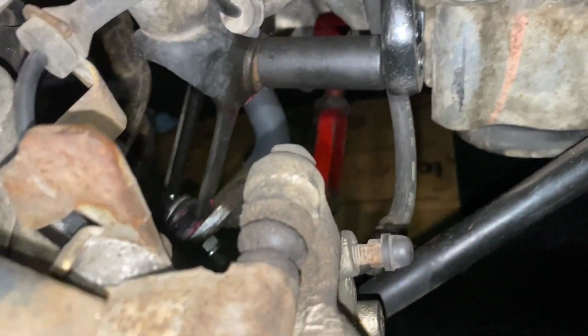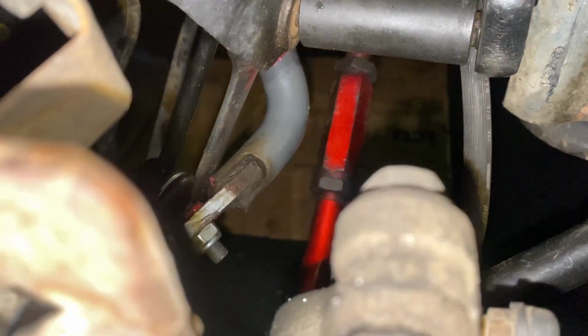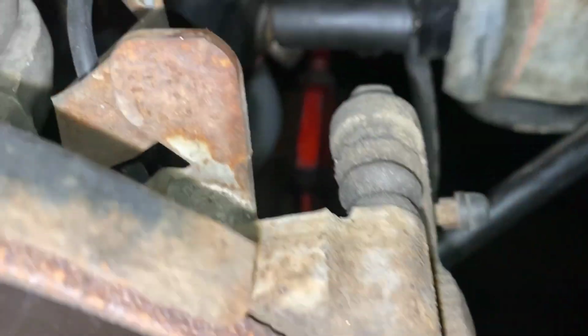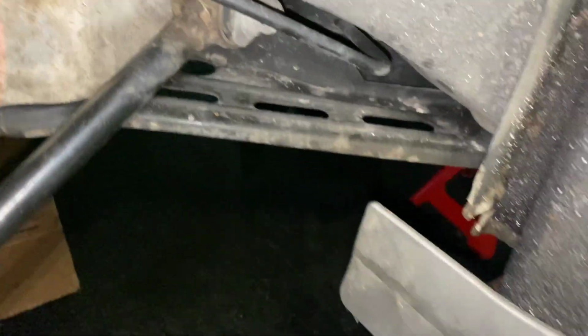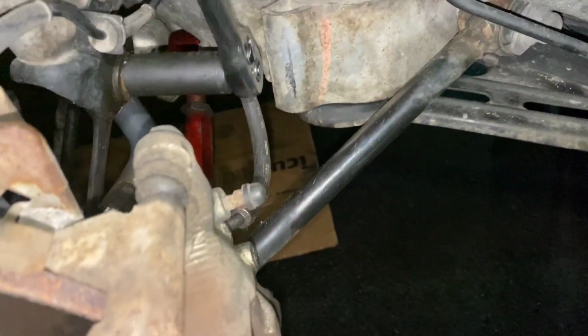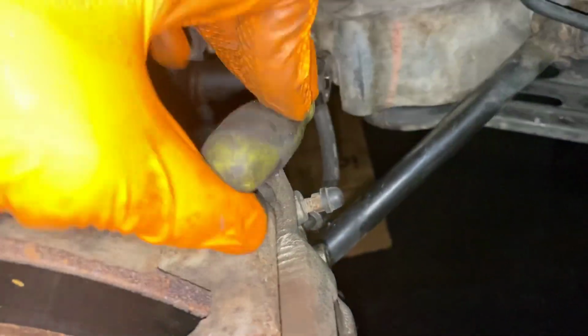Because now I have the wrench in the back wedged against the bottom part. I put the bottom part in with my impact, so you know that's nice and snug. And now I can just take my time, because my impact, of course, is too big to fit in this little corner space. I don't want to strip the bolt or mess anything up, so I just take my time.